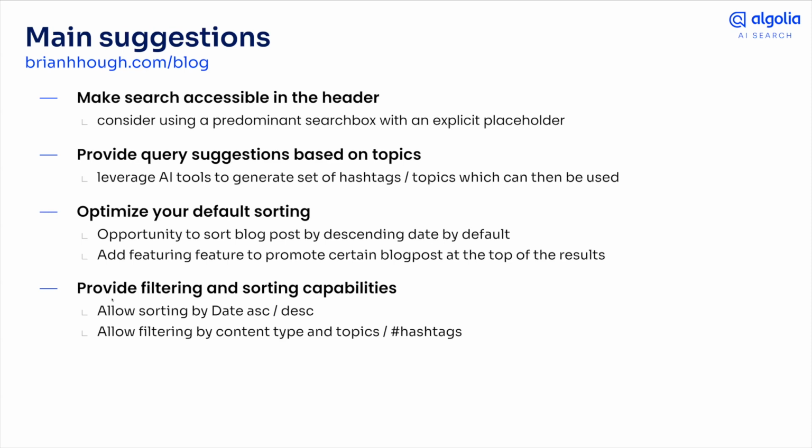And last, you want to provide filtering and sorting capabilities. So people are able to sort by date, the oldest or the freshest, but also narrow down by type or topics. Type being the type of pages. Assuming that you index more than blog posts, you can provide a type if you put everything in one index, like resources, tools, projects, blog. This way people can really narrow things down. That would be my recommendation today.